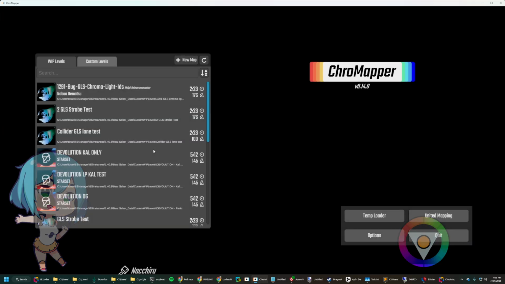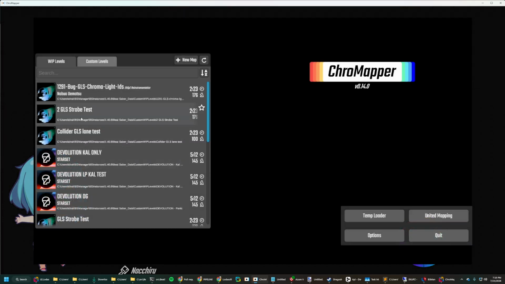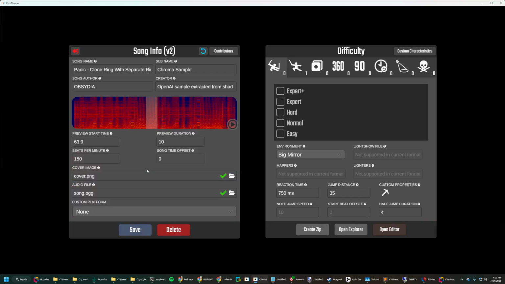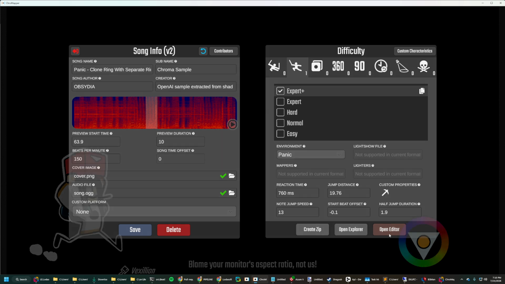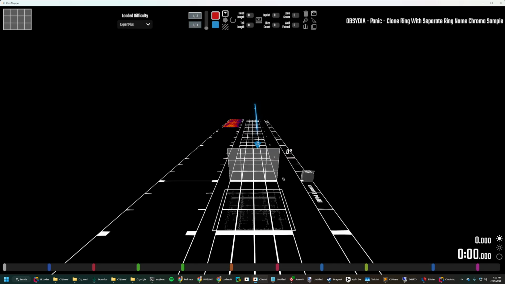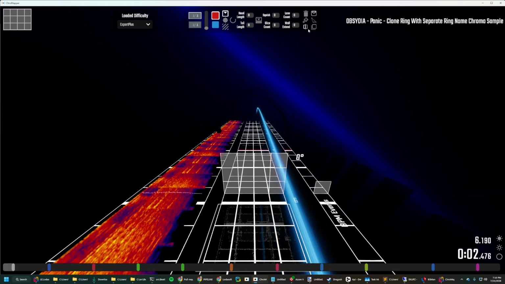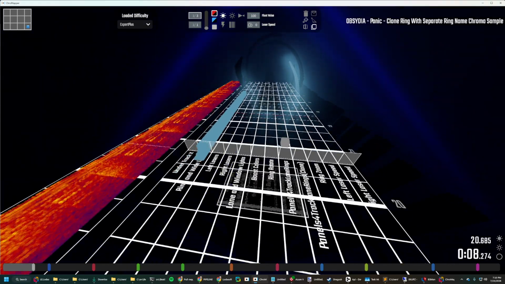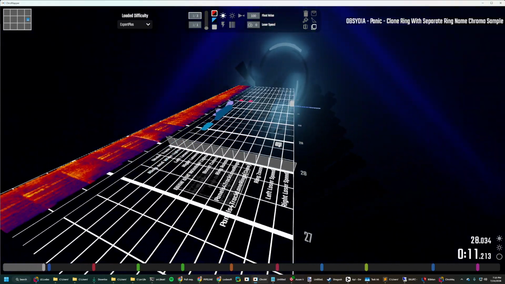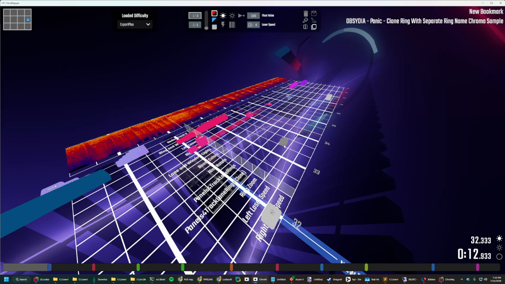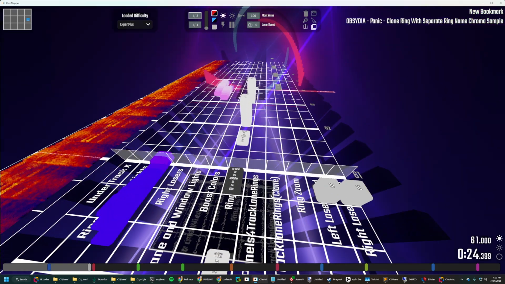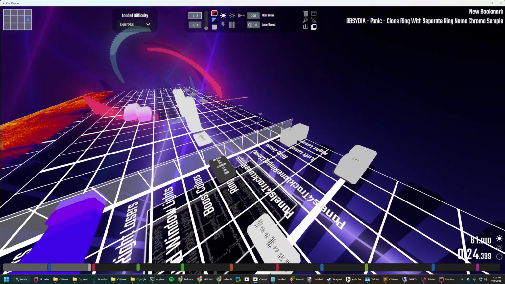So let's go to basic events and let's actually go to a different map. So let's do, why not? We'll just look at this one. So we have basic events and somewhere here is ring zoom. I forgot how far in it was. Yeah, here we go. So this is where some other stuff gets really cool.